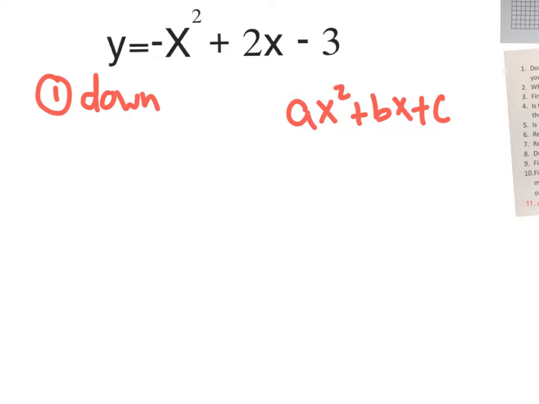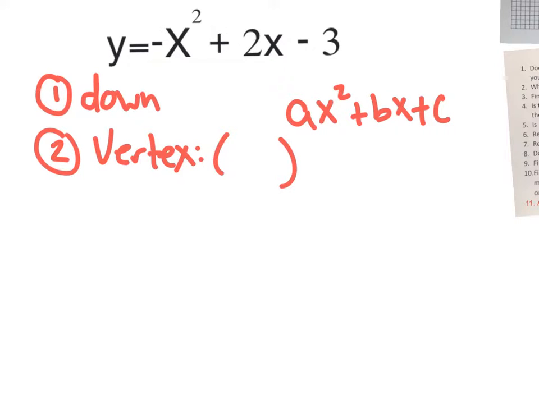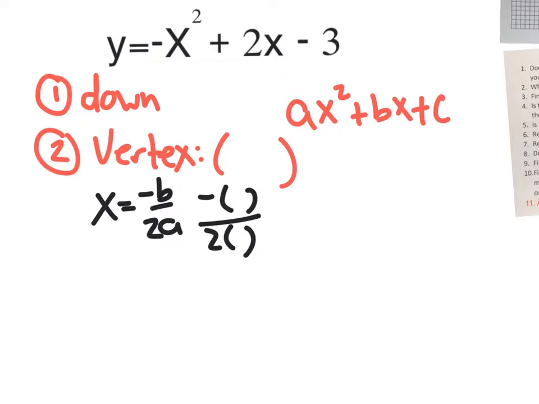And we could also find the vertex. You guys remember how to find the vertex? Yes. The vertex is a coordinate. How do we find the vertex? x equals -b over 2a, right? And we know that the b value in this case is 2 and the a value is -1. So I'm going to plug it in with parentheses just so I don't get confused. We said that the b value is 2 and the a value is -1 in this case. Okay? So right here what we're finding is the vertex x value.